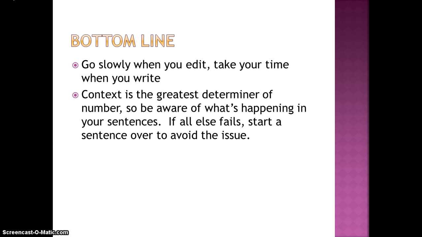And again, just another note on context. It's the greatest determiner of what your number is between your subject and your verb. So just be aware. And if you have an issue and you don't know what to do, try revising the sentence completely. That sometimes helps if you're like, oh my gosh, I just don't know how to rework this. Well, start over. It's a sentence. It's not like rewriting an entire paper, which sometimes you have to do, but that's okay.